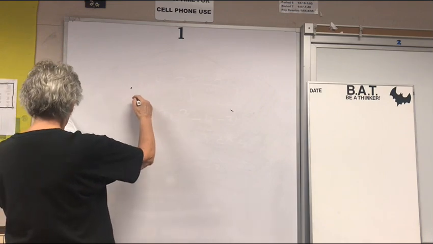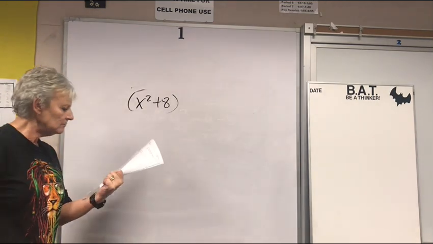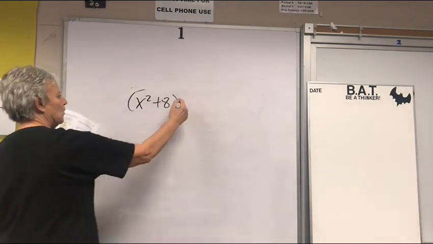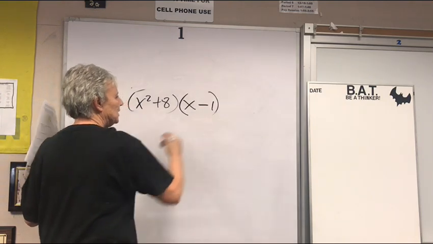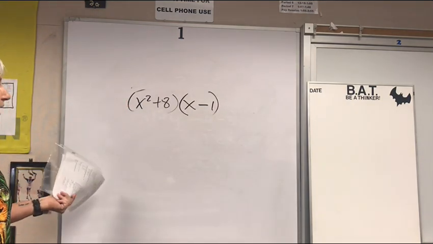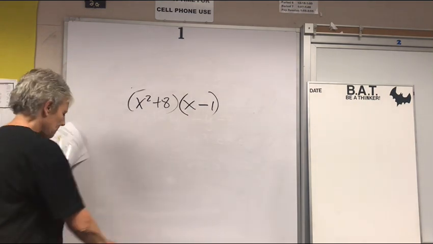Number 24 had an x squared plus 8 as a common binomial, and then what was left over was x, and there was nothing there except a negative, so you have to put in a 1. If you don't put a 1 in, you're never going to get the answer back that you started with. Okay?